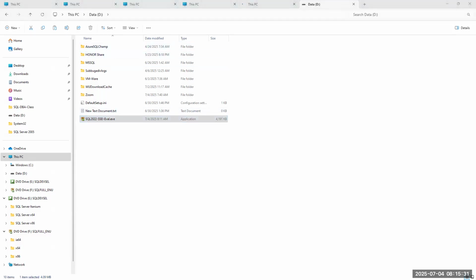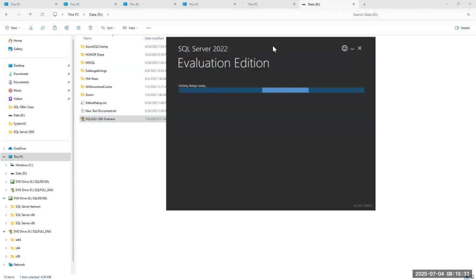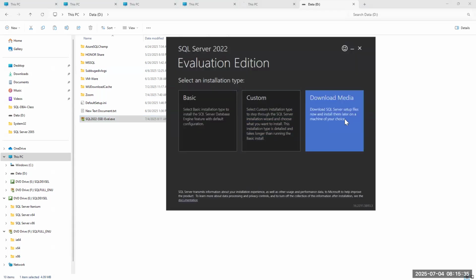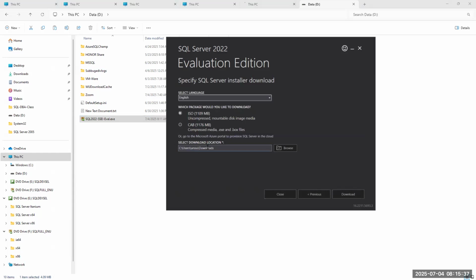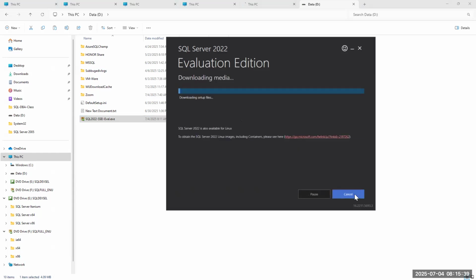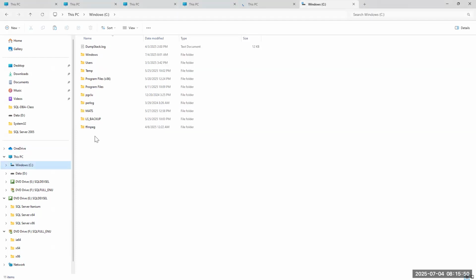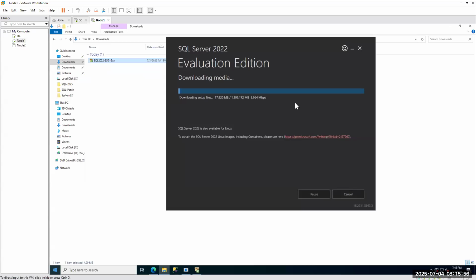On my local laptop it won't delete the download files, so I am keeping it in the download directory only. But in the real world, follow the best practice. When you are practicing on a local laptop, you can practice the same: keep the utility folder, keep the SQL setup folder, and download there. That is one of the best practices to follow. See, now it is downloading.